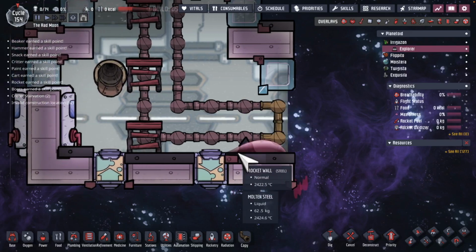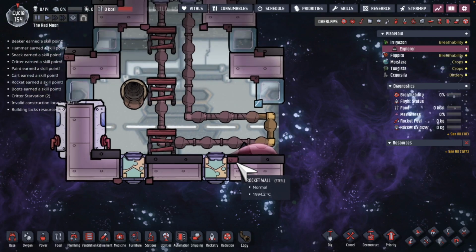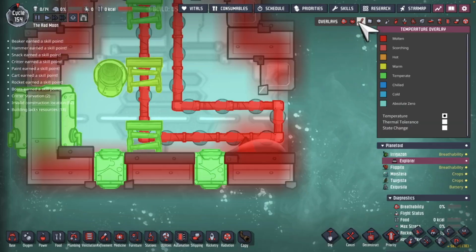So just reloaded the game. Still 2422 and a half. Just let it grow. Oh, boom. But I let it play for a second, and it instantly dropped. I didn't think this was going to work for a second, but it actually did. It literally did. We just saw it right there. So the temperature just drops significantly.